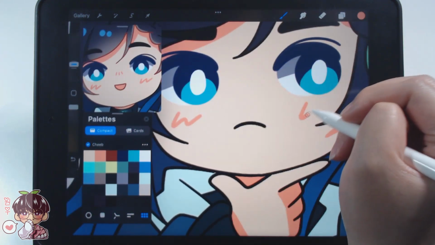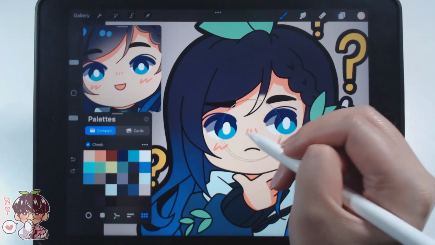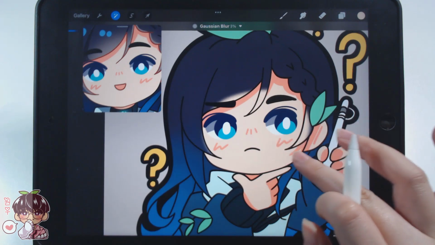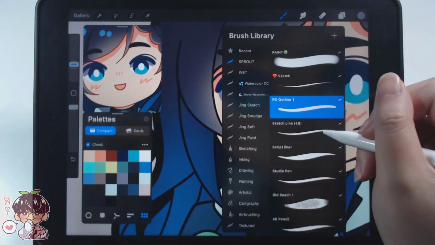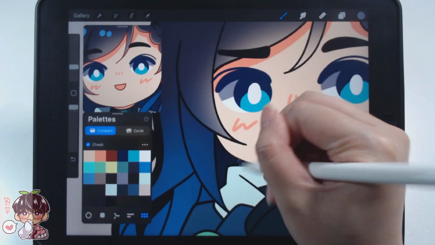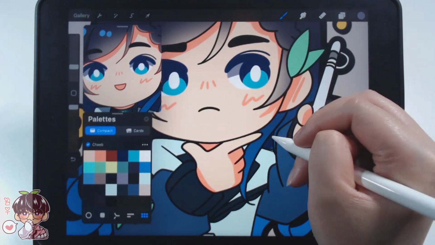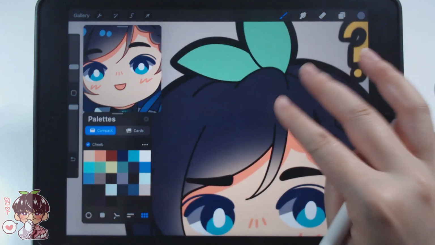So yeah, I wanted to try my best to draw all the emotes on the iPad on Procreate, so I'm probably going to do that moving forward just so I can get more familiar with it, but also so that I can draw more of them on the go whenever I need to, rather than being tied to my computer and to my desk, and being confined in my room in order to draw these emotes, even though it is faster.